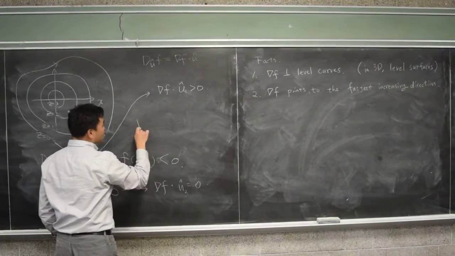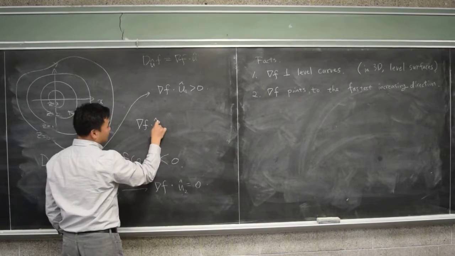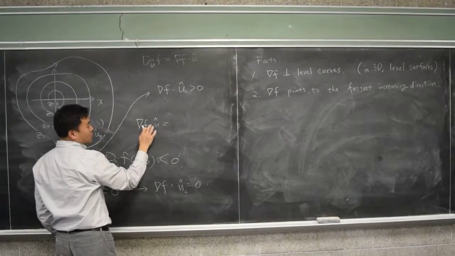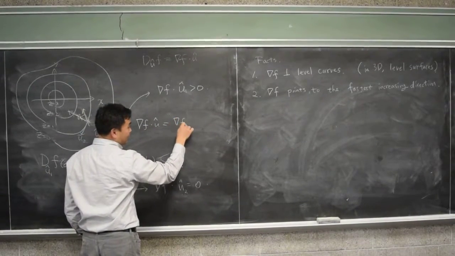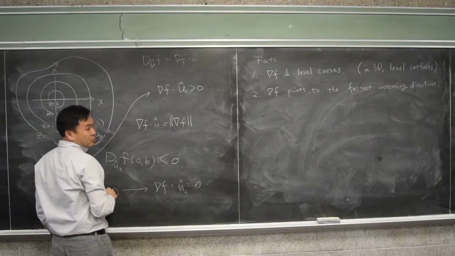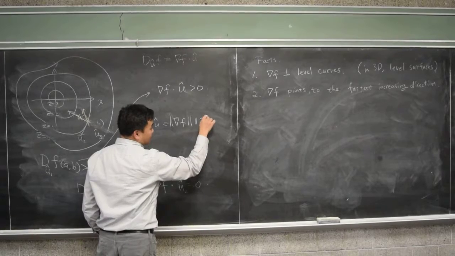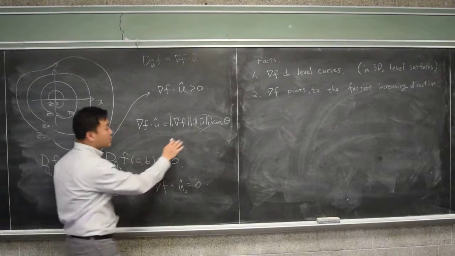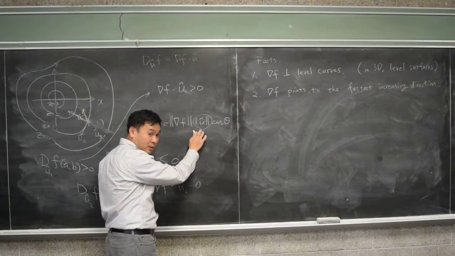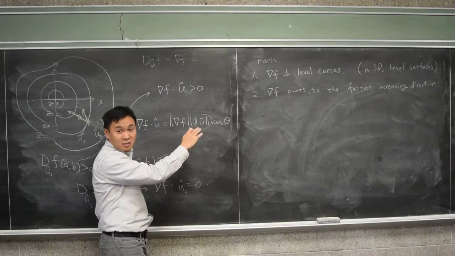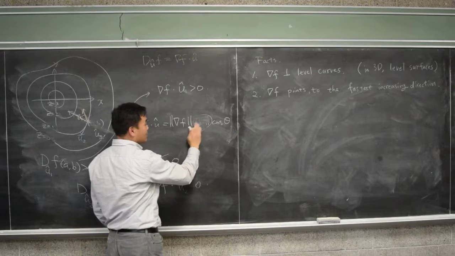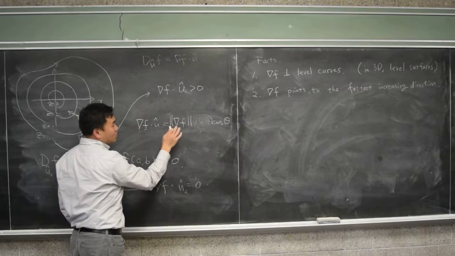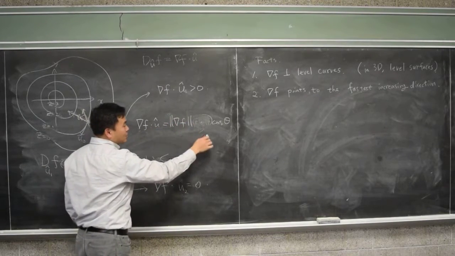You have this formula, but you can write down this directional derivative using the formula for the dot product. The formula for the dot product says it's the norm of the first times the norm of the second times the cosine of the angle between, right? What's the norm of u hat? 1, because it's a unit vector, right? So you end up with the gradient of f dotted with u equal to the norm of the gradient of f times cosine of theta.